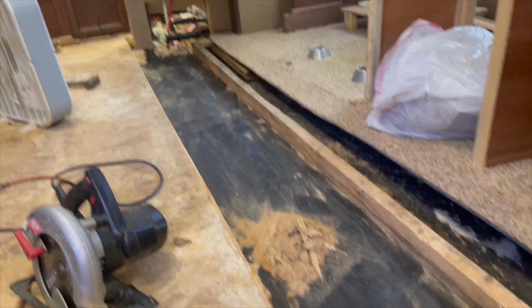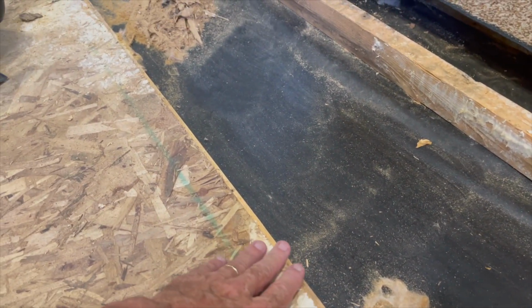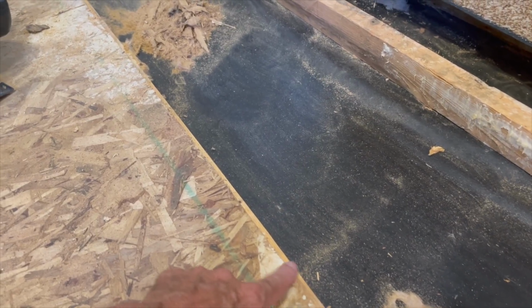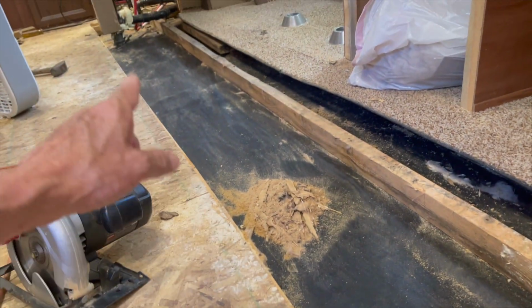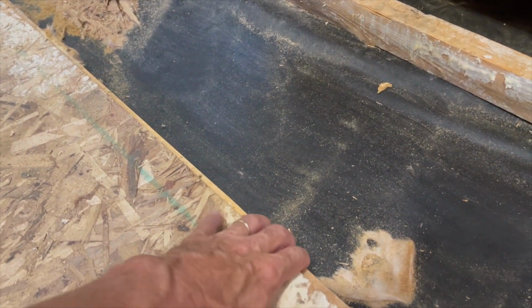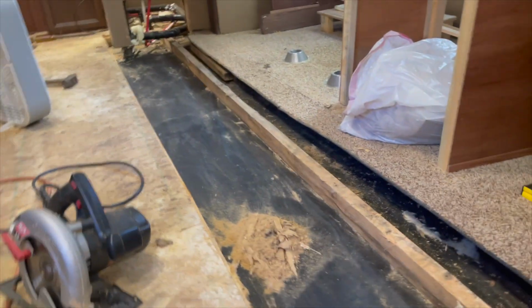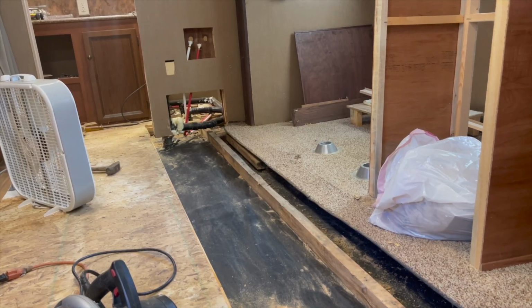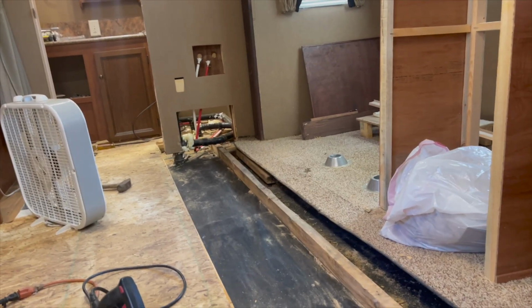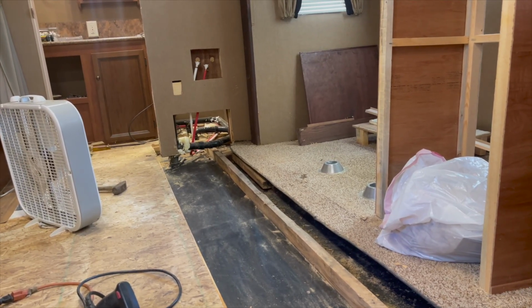Let me turn you back around. I've got it ready to prime all the wood. Just gotta clean up my dust. I got my edge cut. I'm gonna sand these edges here where the particle board's kind of chipped up from my saw. I got my edge all the way through there, fairly straight, but enough for this stud to rest on it. And I'm gonna put some cross members. So that's exciting. I finally feel like I'm winning. Not like Charlie Sheen winning, but Dreaming Out Loud RV winning.